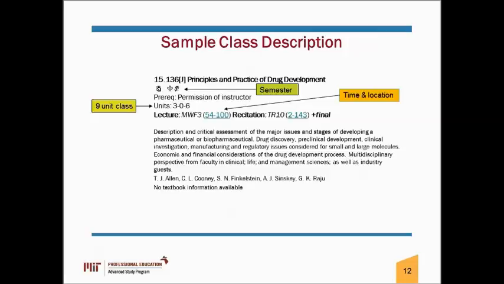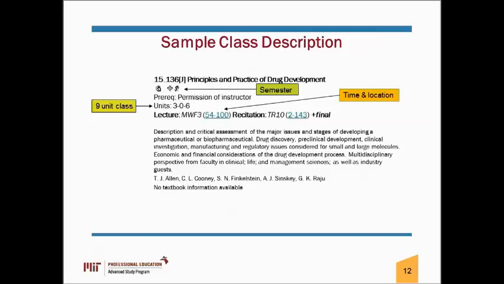In blue in parentheses is the location of the class. You can click on that, it will take you to a map. The first number before the hyphen is the building, the second is the room number. Not something you really need to worry about until you're admitted and finding your class here on campus though.